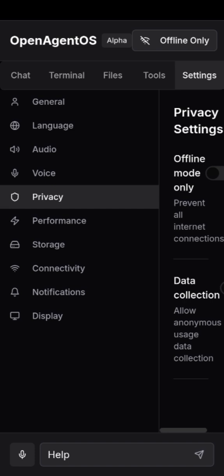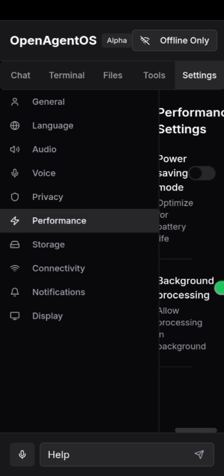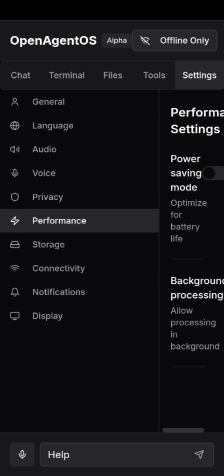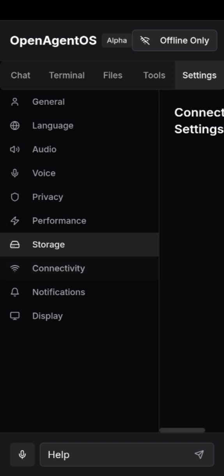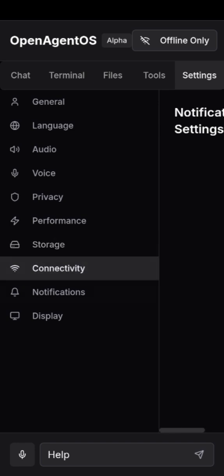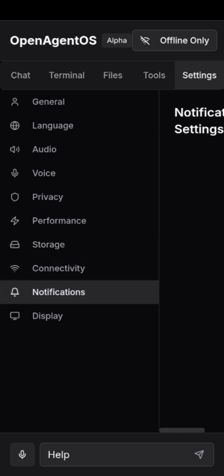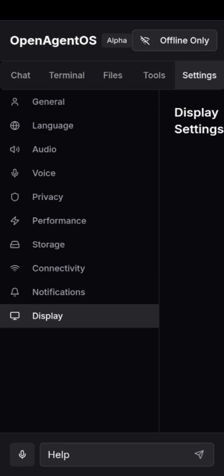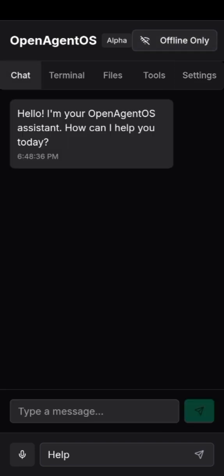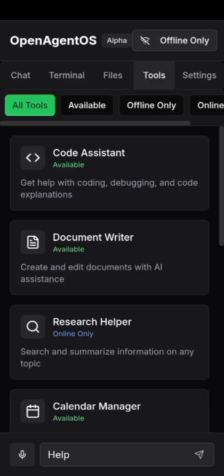And that local processing must tie into the agent concept they talk about. Precisely. It has this integrated multi-agent framework. Basically, different AI modules or agents that specialize in tasks and work together. There's some built-in ones, like a chat agent, one for the terminal, file manager, even a code helper. And it's designed to be modular, so you can add or tweak your own agents.